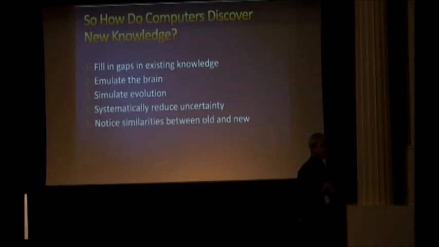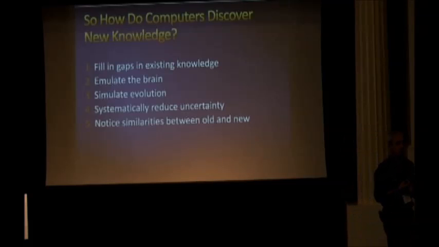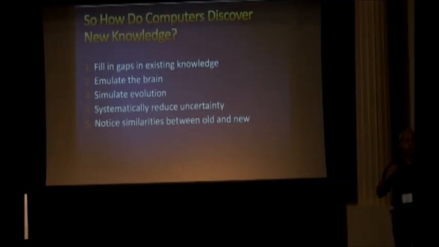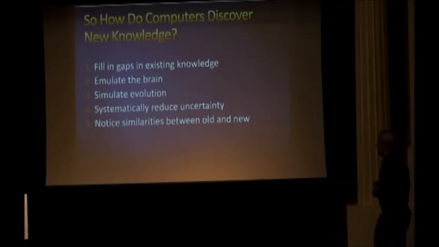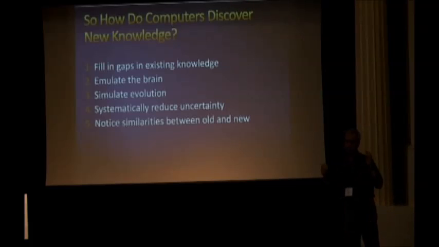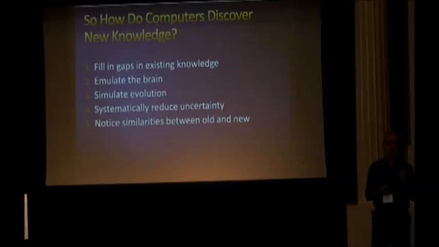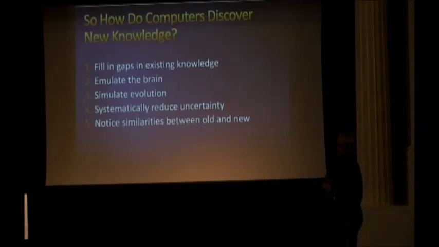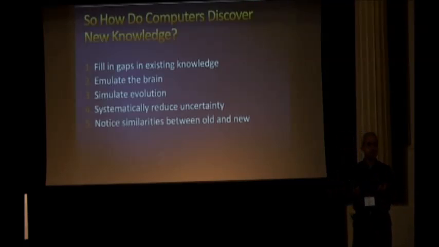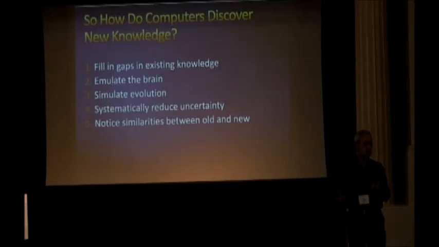So how do computers discover new knowledge? What I'm going to try to do in 45 minutes here is give you an overview of how this all happens, which I think is not only useful but also quite fascinating. There are bazillions of machine learning algorithms, but I think there are five key ideas on which most of machine learning is based. The first idea is that you discover new knowledge largely in the same way that a scientist discovers new knowledge — by observing things, formulating hypotheses, testing them, refining them, and so forth.